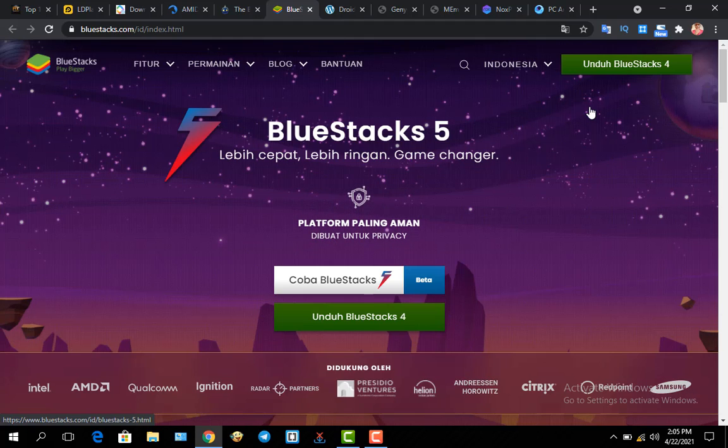So now, what are the specifications for BlueStacks 4? You have at least Windows 7 and up for the OS, and the CPU running on Intel and AMD dual core, GPU running from 3.0 and up, and the RAM, 2 GB RAM required at least. The higher the RAM, the better experience you're going to have with BlueStacks. BlueStacks is all about memory, graphics memory, and the VRAM. You have also disk space, which is 5 GB, and the file size 452 megabytes, which is really heavy.